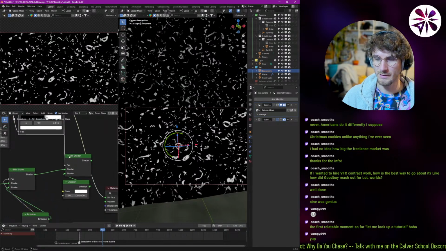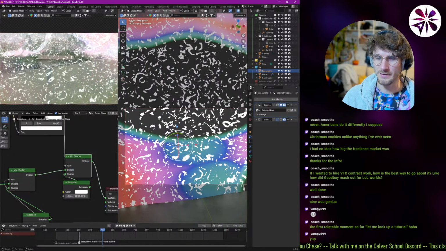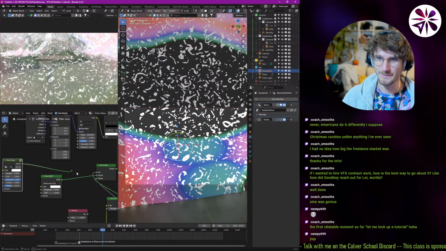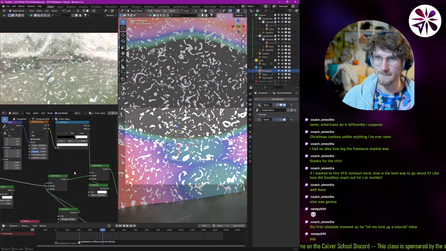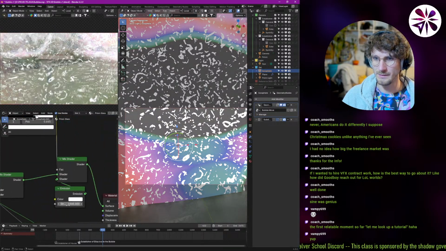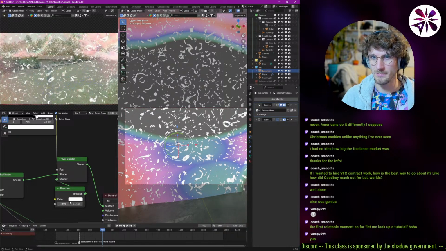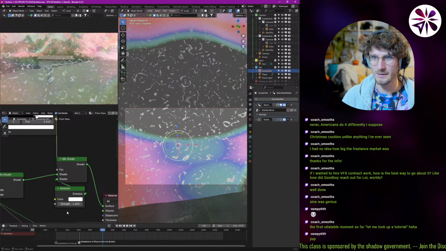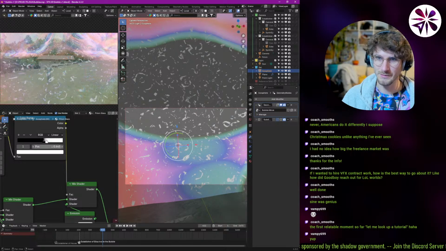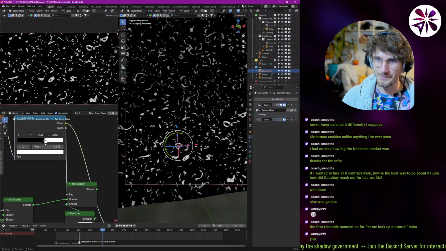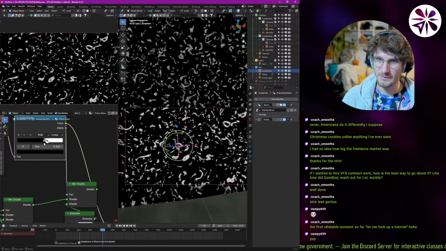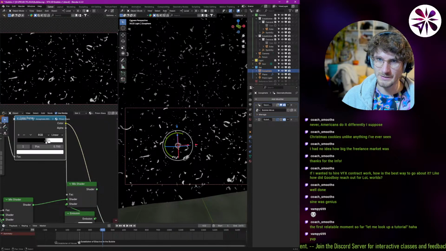Oh, maybe this is it? Okay, this is it. I think at least. Okay, so now I can make it very dim, right? Yeah. Okay, here we go. This was it. This ramp here was just not that bright.